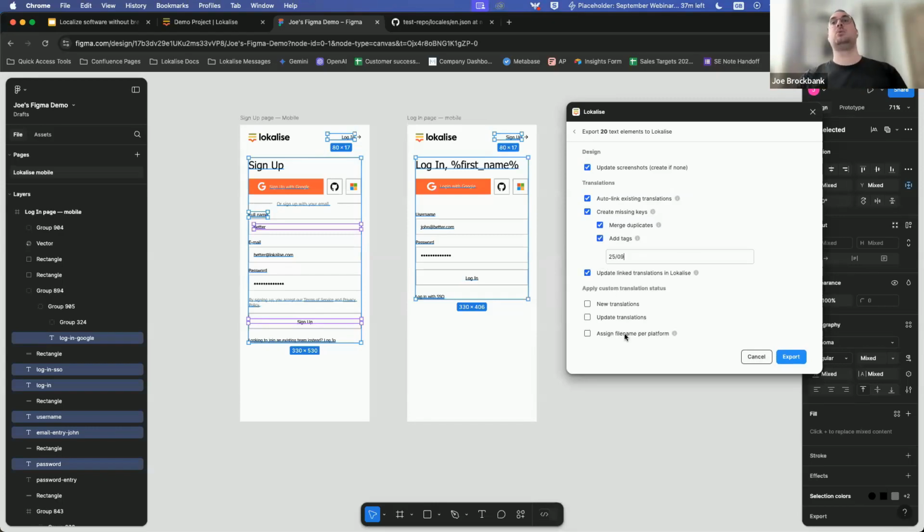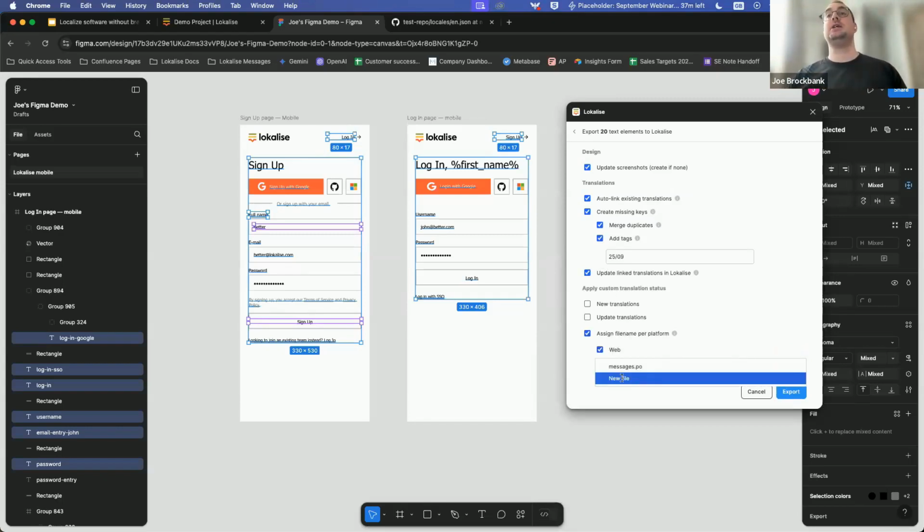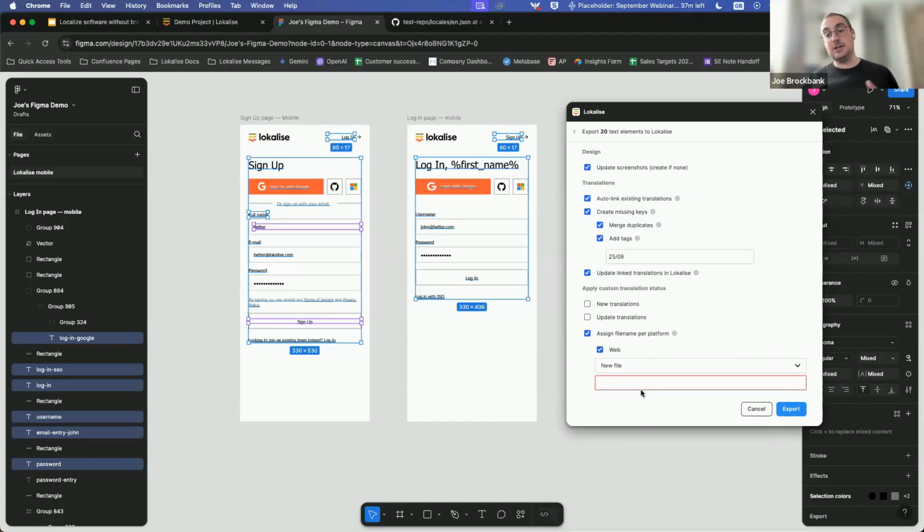And we can also assign this to a file. If there already is content in my Localize project, which in this case there isn't, we can add it to it. So basically, if the file is stored on the repository, the resource file, let's say an en.json file is on the repository, this is already synced with Localize. We can be adding keys to that eventual resource file from here.